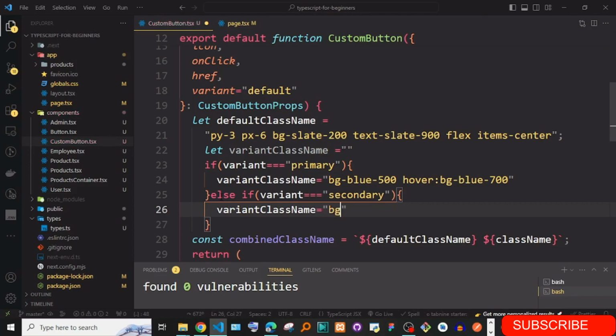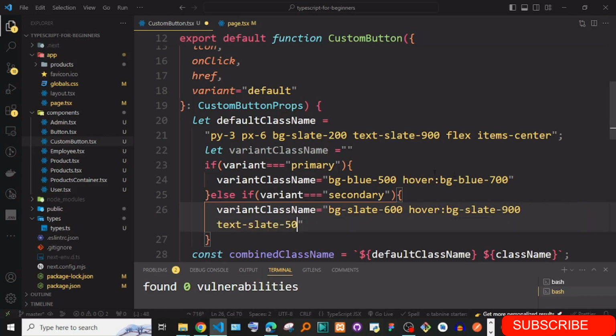Just say bg-slate-900, maybe 600, and then on hover, let's make this one bg-slate-900, and let's have the text be text-slate-50, and even in this case, let's have the text be white.